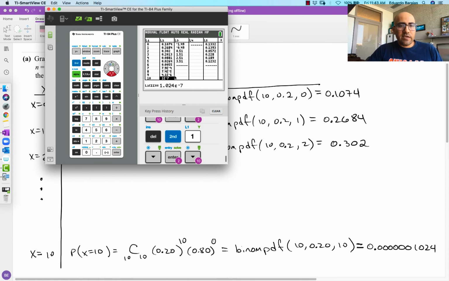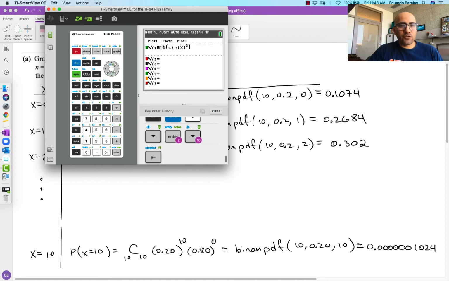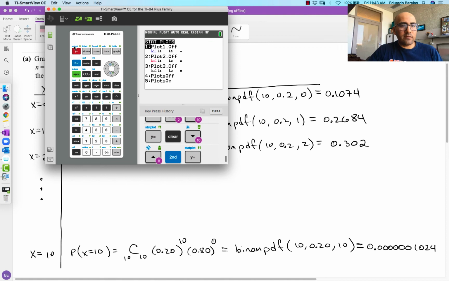Once we have them here in this little table in our calculator, we can use these results to come up with a graph to describe these values. To do that, we're going to, first of all, hit Y equals. Make sure that there's nothing there. See, right now I have an equation in there. Let's hit clear. Let's delete that. You can go down, make sure there's no other hidden equations down there. So no equations. Next, we're going to go to stat plot. So second, stat plot. That's this one.